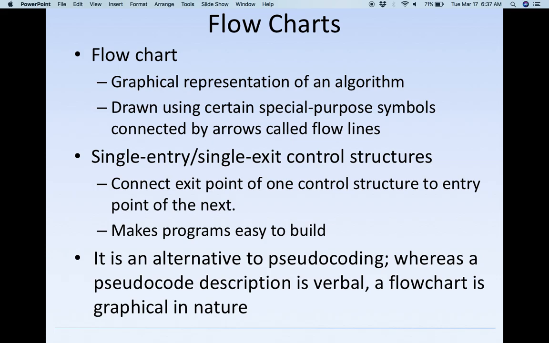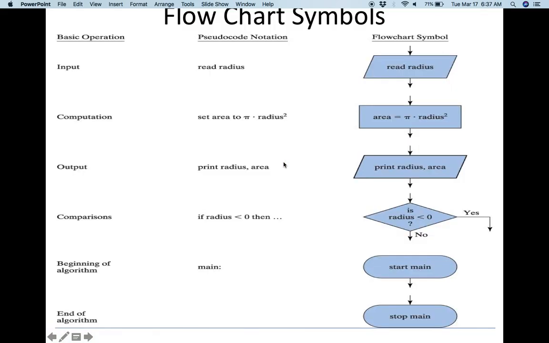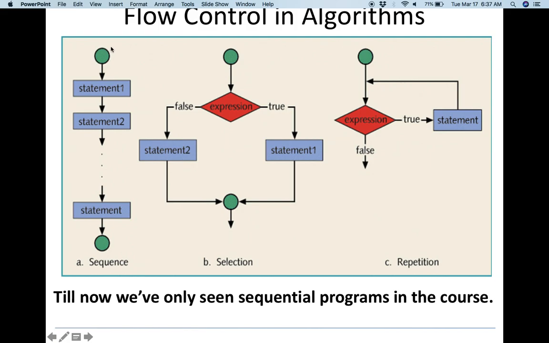Flowcharts are a way of writing the algorithm. It's a graphical representation of an algorithm drawn using certain special purpose symbols connected by arrows called flow lines. This is the flow line, how the computer is going to flow from one step to another. There's always a single entry and a single exit. It has a start, a circle, which is the entry to the program, and this is the exit.